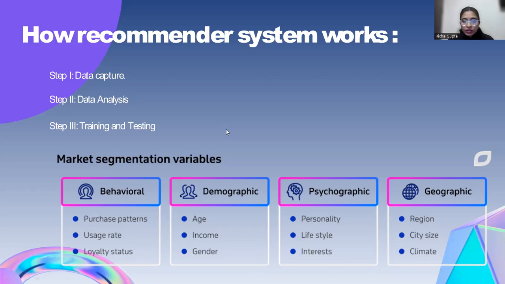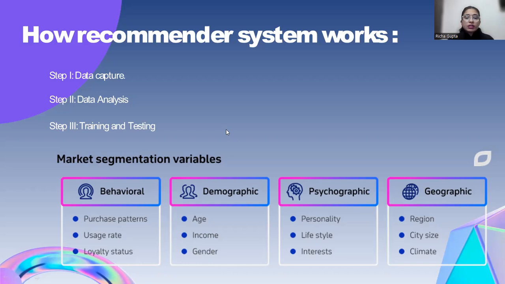Besides this, the recommendation system does not work just on the customer or on humans, it also works on contextual data. That means if a holiday season is approaching, it can recommend a product accordingly. Let's say if it is Christmas, Easter or Thanksgiving, it may recommend a product as per that particular holiday. That is also done by recommender systems.